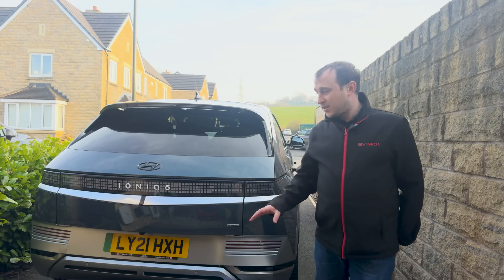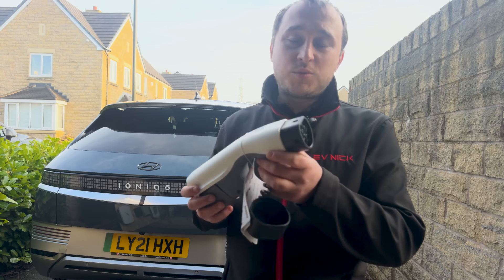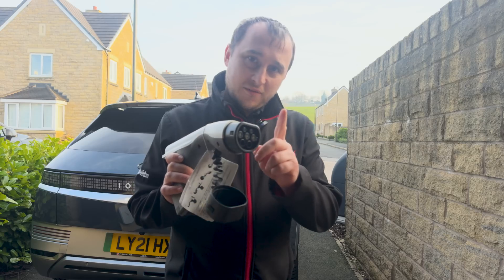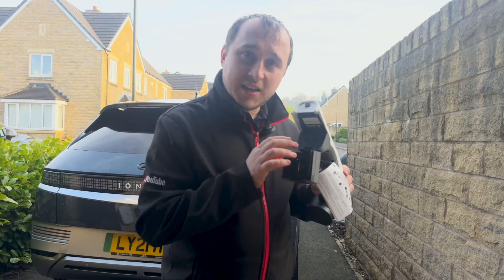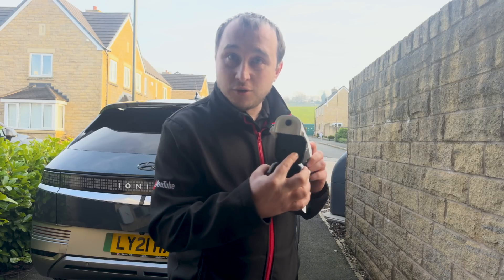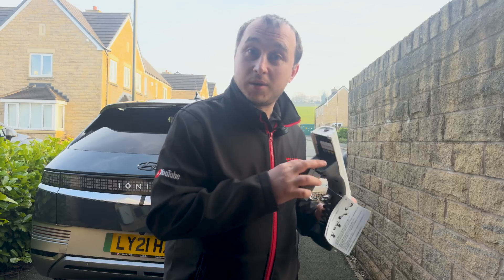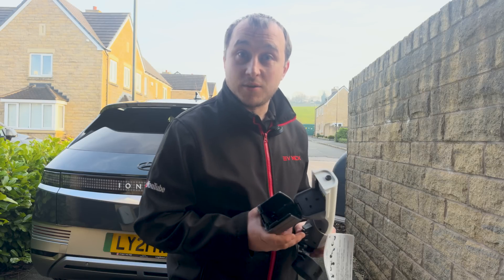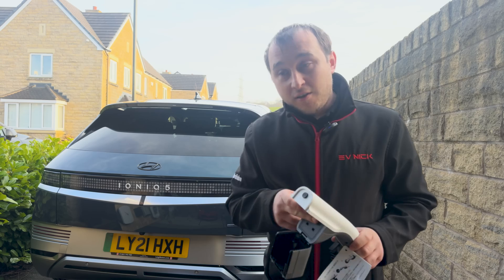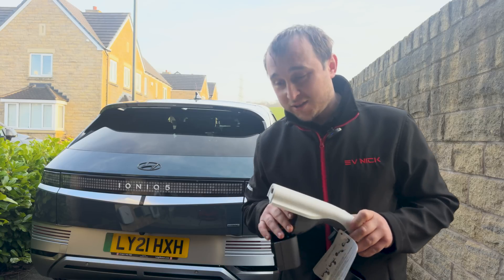So the chargers don't exist yet — how am I going to do it today with the IONIQ 5? Some of you may have guessed: it comes with vehicle-to-load. Vehicle-to-load is not the same as vehicle-to-grid. There's a type 2 socket that comes out of the car and converts to a standard domestic socket — here in the UK that's the British 3-pin plug, one of the best plugs in the world. This will output 13 amps from the car to my house, which is just enough power to run the heat pump.